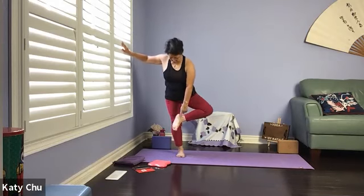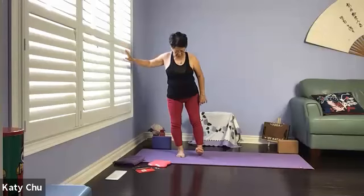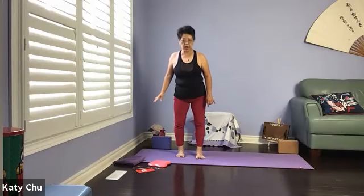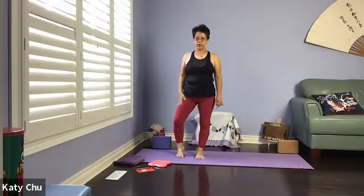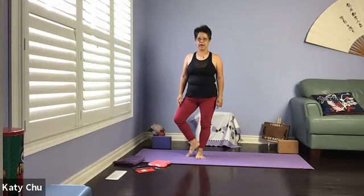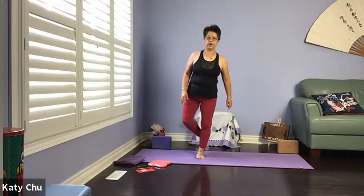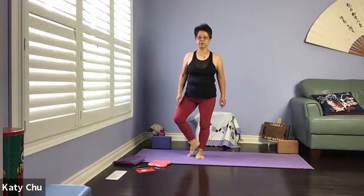So all 4 corners of your foot press down, regardless of whether you're high arch or flat foot. Turn the knee out to the side of the room. Beginners, toe down. Lean the heel against the leg. The advanced student, if you want to move up higher, or half lotus, go ahead. Anywhere but the knee joint. So for the beginners, I'm going to have toe down. Bring your hands to heart center.